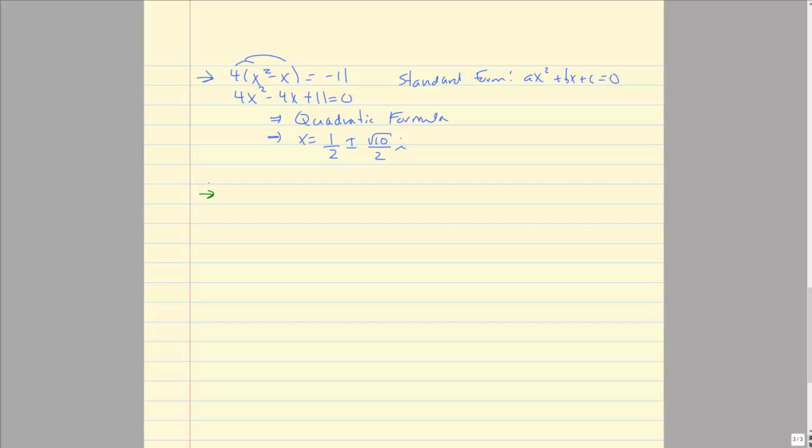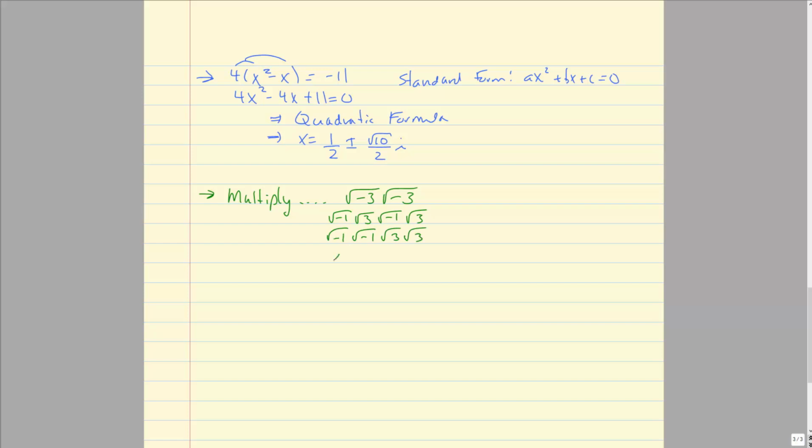We could also look at simplifying some other expressions or multiplying. These would be called monomials. So the square root of negative 3 times the square root of negative 3. Now we need to be careful here. I can combine these under the same radical, but I have to be careful because they're both negatives. So if we rewrite this as the square root of negative 1, square root of 3, square root of negative 1, square root of 3, and I can group these together.